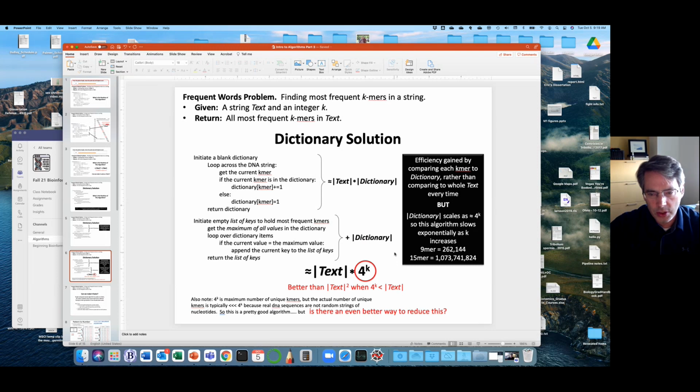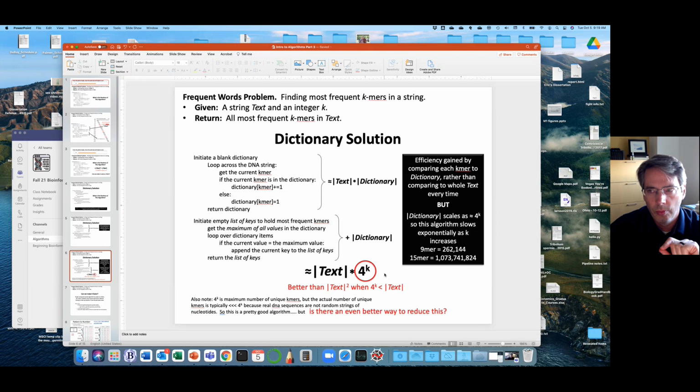This algorithm is also nice because that 4 to the k, and again, I don't want to chase this too far, but natural DNA sequences are not random combinations of ACGT.